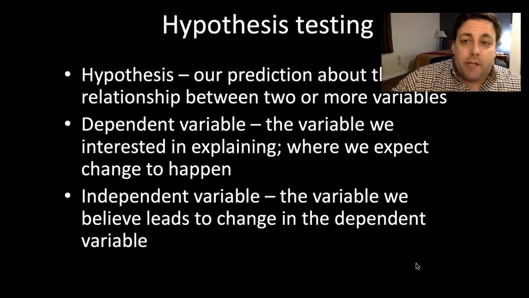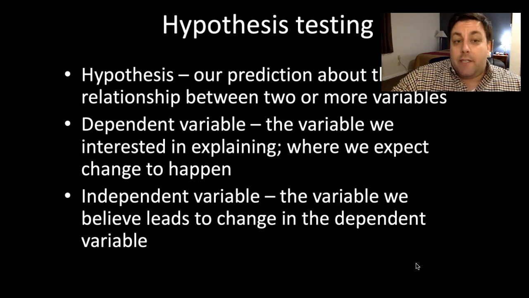If you wanted to think of sort of a simple example, an independent variable might be a treatment of some kind, and the dependent variable might be a problem, a mental health condition or a health problem or something like that. So we would expect the treatment to somehow impact the level of that dependent variable. And typically with treatments, we hope that they improve whatever problem it is that we're thinking about.